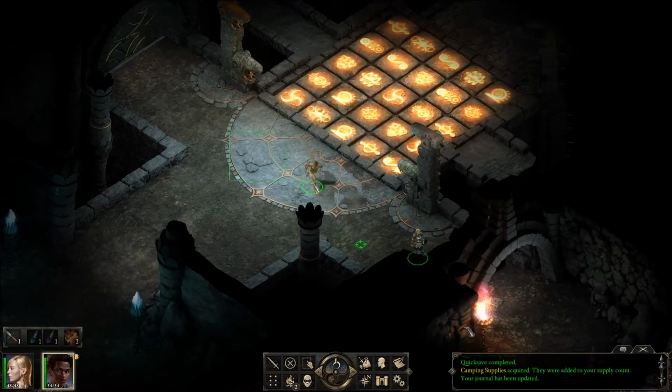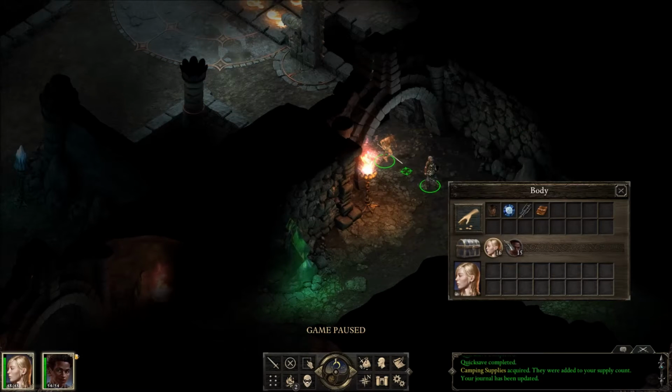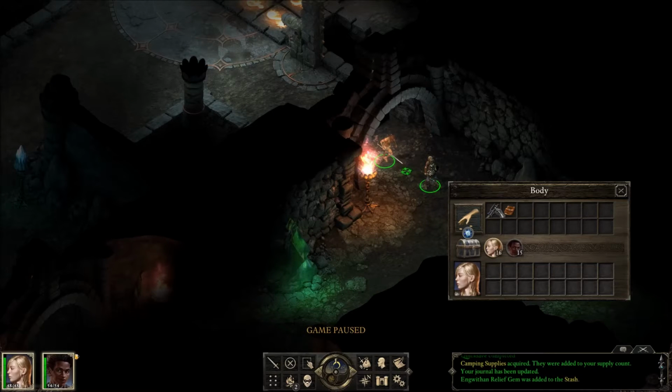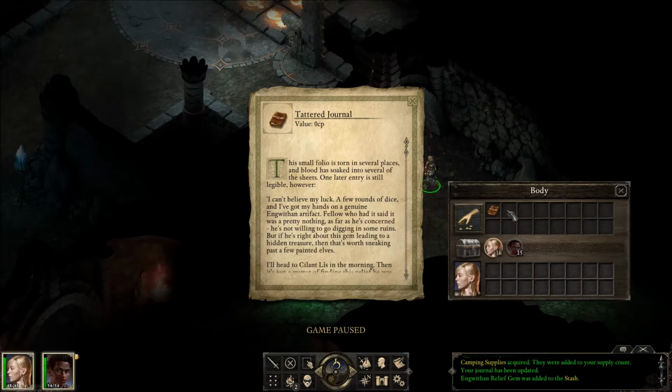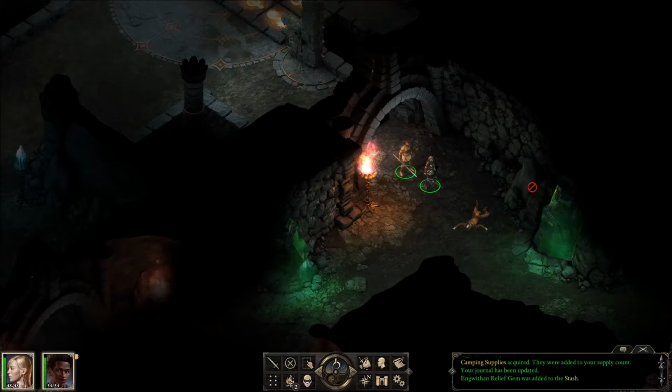Well? What you need? Crossbow. Leather armor. An Anglithan relief gem. Looks like an eye. Could be useful. A torch and a journal. He's got hands on a genuine Anglithan artifact. If he's right about this gem leading to a hidden treasure, then that's worth sneaking past a few painted elves. So it's inside, silently, where we are. And the gem will help us to get closer to it.